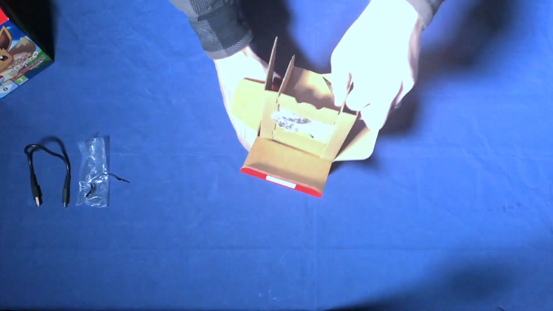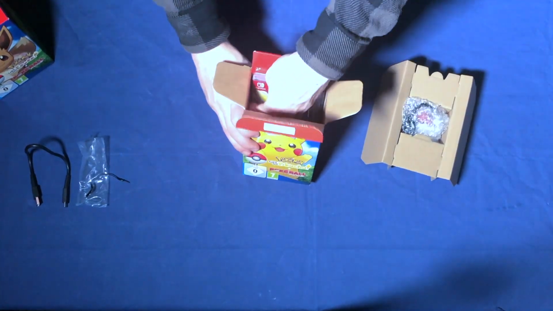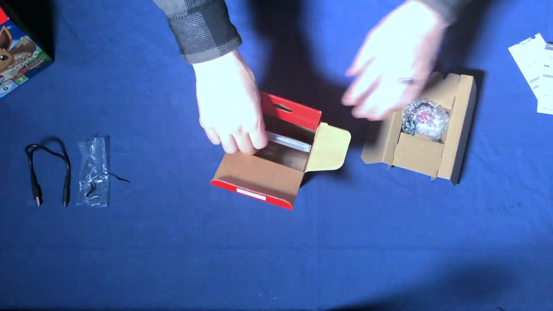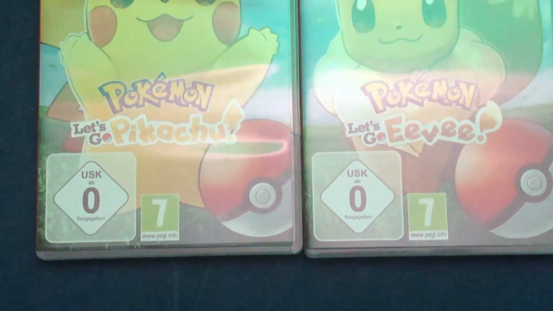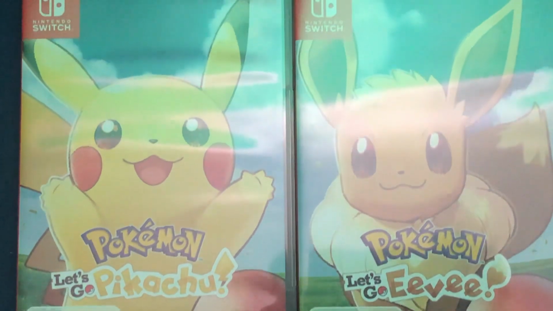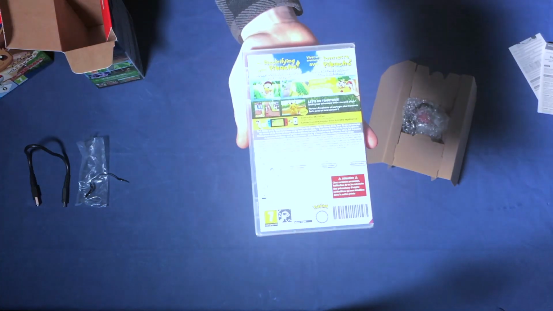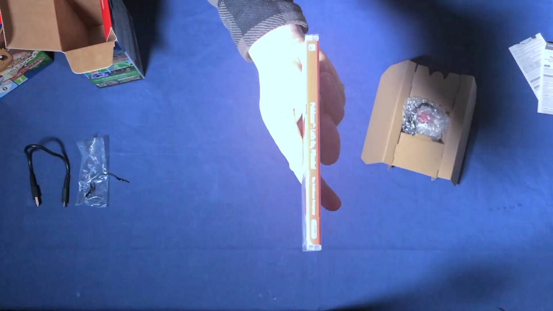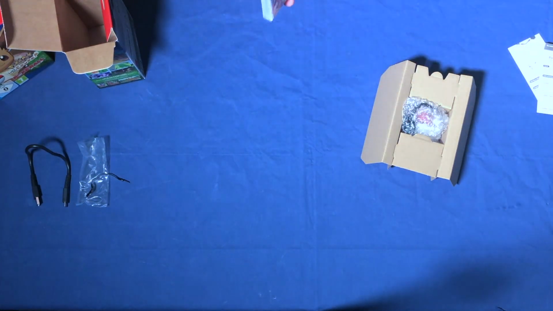Let's pull this out, and that's going to give us our Pokeball Plus. We'll get to that in a second. We've got lots of just booklets, because obviously they have to with the controller. And we're going to go straight into the game. So you've got that same artwork on the front there. And then on the back, you've got that. I think that's just the same information that was on the box before as well, with a lot of legal information too. So let's open this up. Let's see if I can get into this first time. Probably not. Oh, there we go.